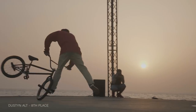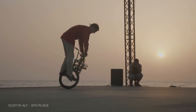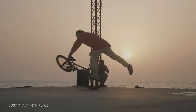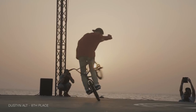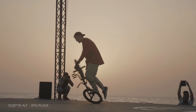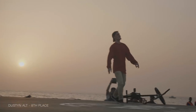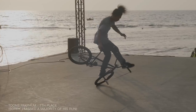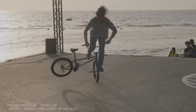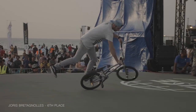Switching on that front wheel. Switching again back to his natural position. Four bar spin! Jenna loves this one. 3, 2, 1. Dustin! Let's hear it for him, Achu Safaga! Yeah, dude! There you go! 20.